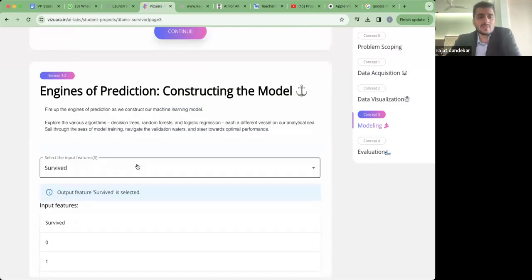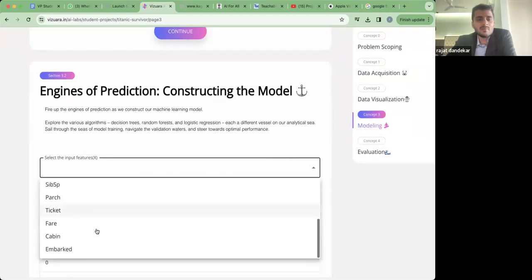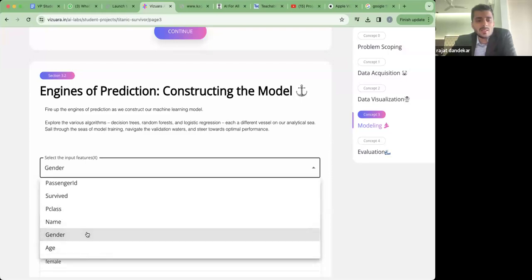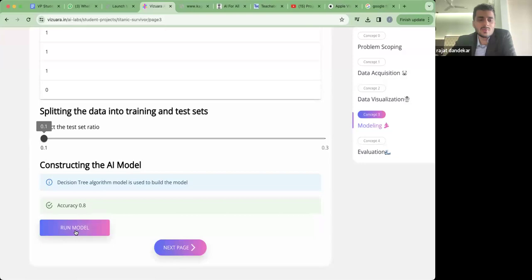Okay, so I can see that Rana sir has understood the concepts. I hope other people please be more proactive. Okay, so now we are going to select the best features, which are the gender and the P class. And we'll select age also. Okay, let's see if we just select these two. We run the model. Yes, we get a better accuracy. So because we included age, our accuracy was dropping a little bit. Now we have got an accuracy of 80%.